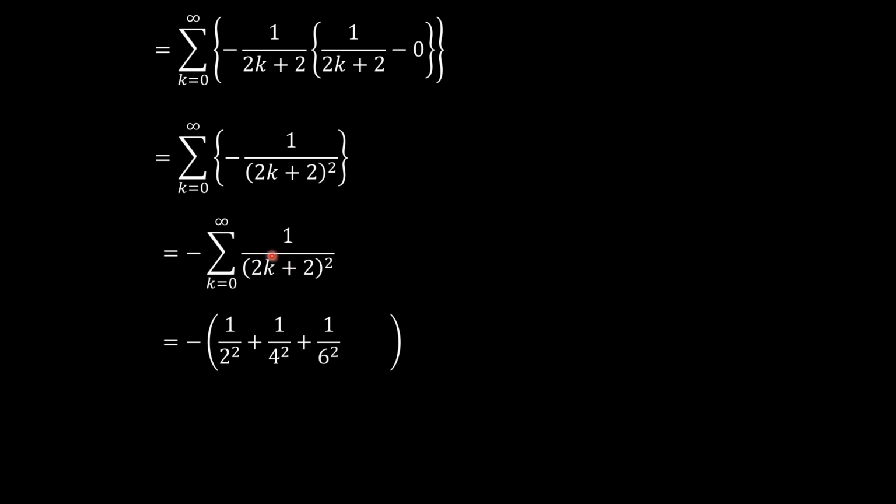that looks like. The summation, when k equals 0: in the denominator, we have 2 times 0 plus 2, which is 2 squared. So this is the same as 1 over 2 squared. When k equals 1, it's 2 times 1 plus 2, which is 4, so 1 over 4 squared. When k equals 2, that's 2 times 2, which is 4, plus 2 is 6. So 1 over 6 squared, and so on and so on. So we see that we are looking at the even terms of the Basel problem.